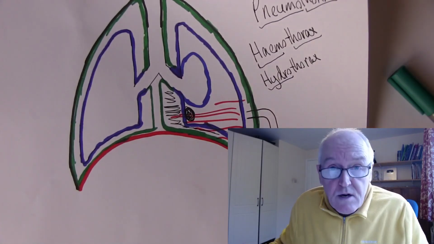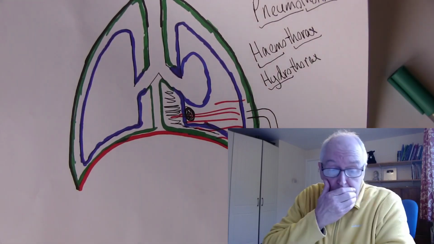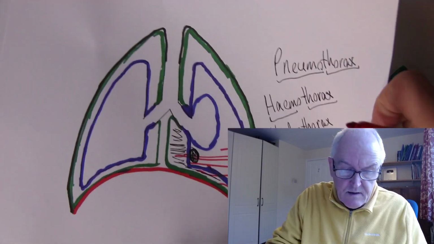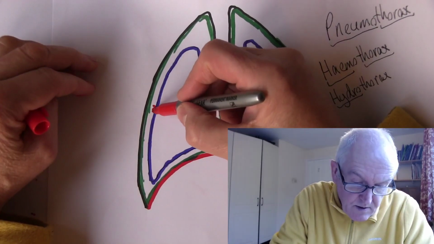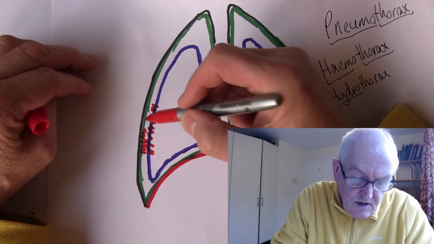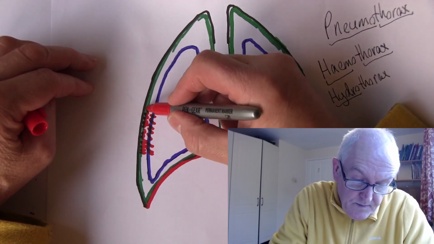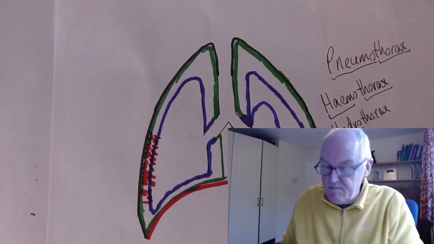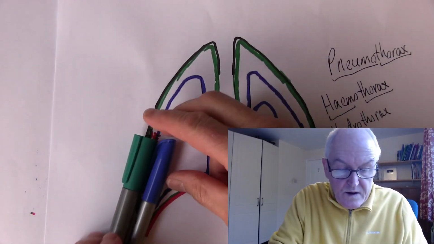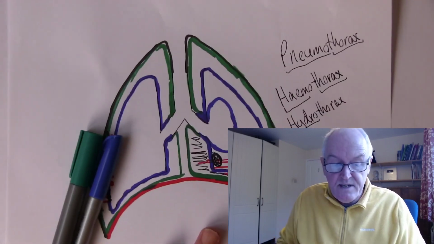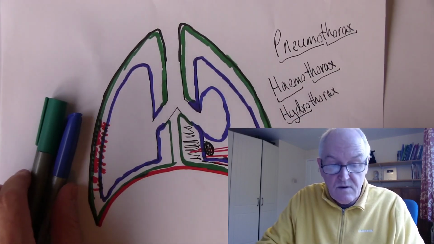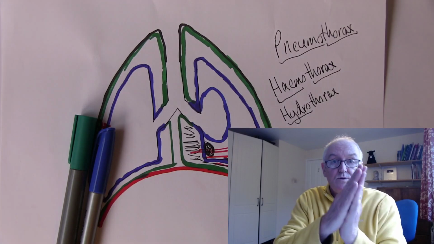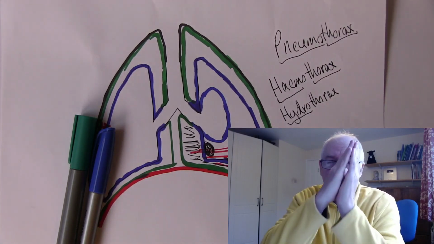Or again, in pleurisy, if you ever had pleurisy, I mean, pleurisy is inflammation of the pleural membranes. So you get inflammation of the pleura like this. Can be associated with a pneumonia, or you can get it on its own. Very often bacterial infection. So now the pleural membranes are going to be inflamed. So when these move like this to facilitate the breathing process, as we know, they move relative to each other. So the pleural membranes are moving relative to each other. But now there's an inflamed surface between the two.